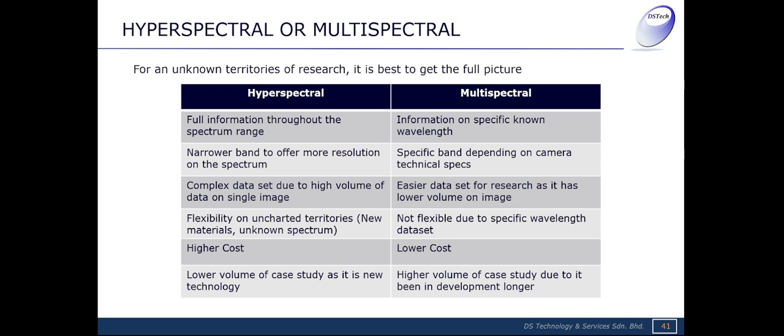And multispectral actually has a lot of case studies. A lot of people are already using it because it's been in the market for a longer time. But the problem with multispectral is flexibility, because as I mentioned, you should already know what you're looking at if you want to work in multispectral, because there's only a specific wavelength range that you're looking at. You're not looking at everything. But generally it's low cost, so if you already know what you're looking at, it's just a better way to go. It's actually multispectral. So I think that's the difference between the two of these.